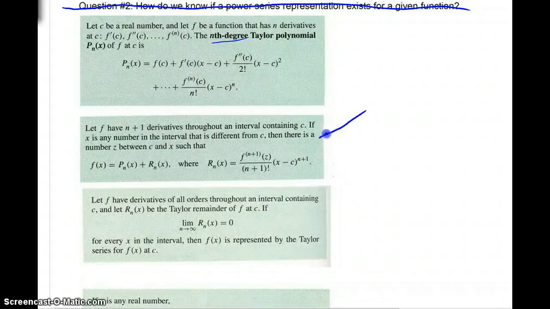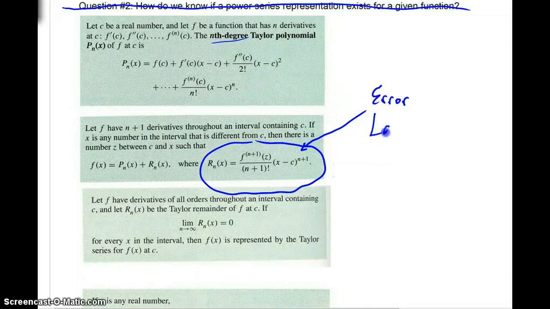Real quickly, I do want to briefly talk about your error. Your error, if you were to make an approximation, would be found by something called the Lagrange error bound. That's honestly our next and last lesson of chapter 12. It's just an introduction here. All I want to point out, and we're definitely going to talk about this in our next lesson, is that just as in the alternating series error approximation, the n plus 1 term would measure the error for the nth sum.